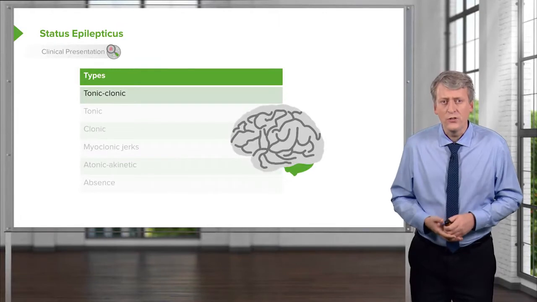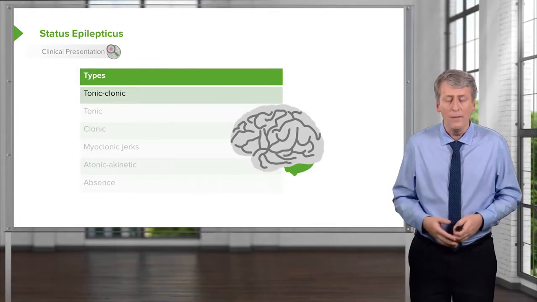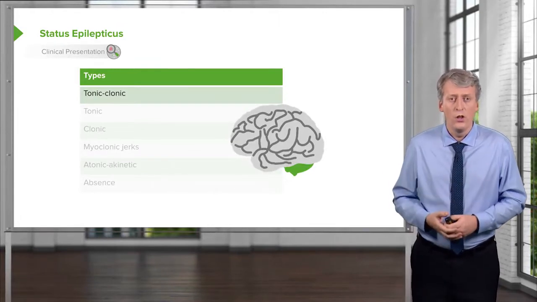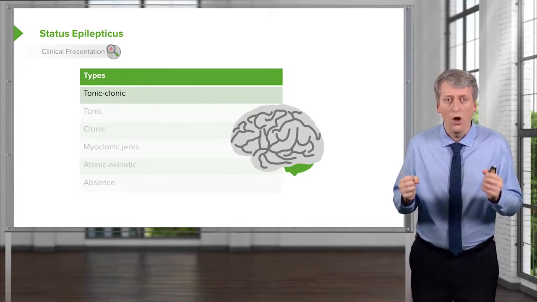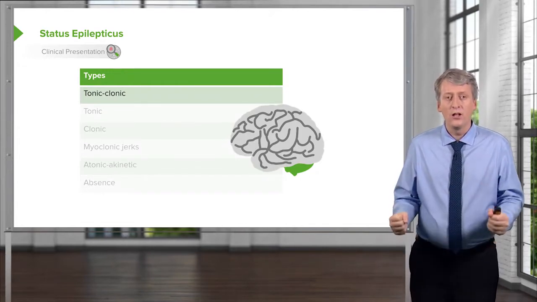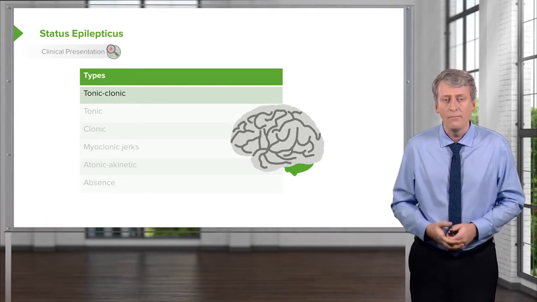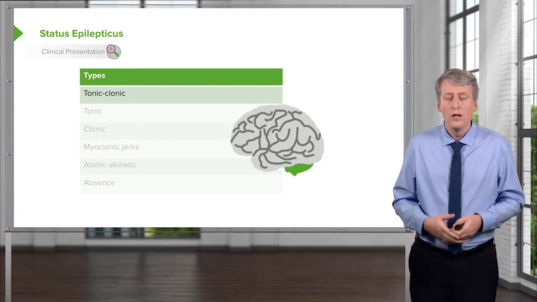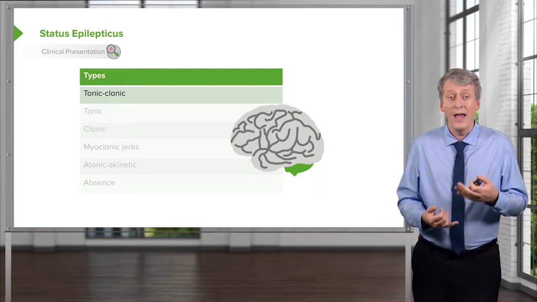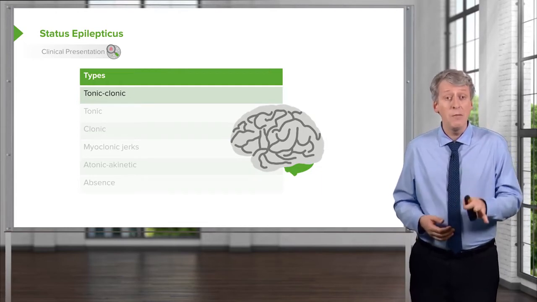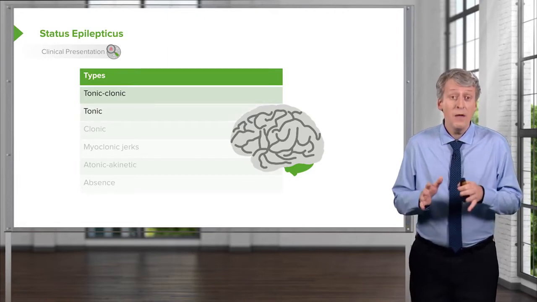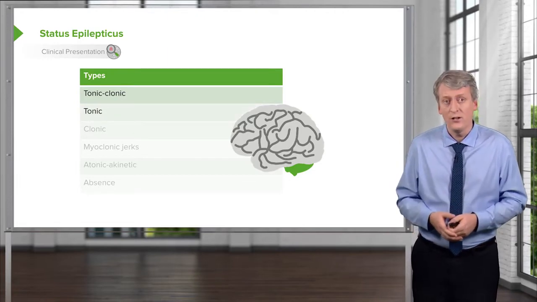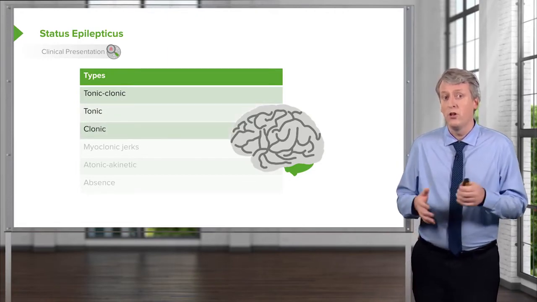The types of seizures can be categorized in many different ways. Tonic-clonic seizures are the ones which you classically see on television. An initial tonic phase of stiffening, and then a clonic phase of shaking. Patients usually fall down, they may have loss of bladder or bowel function, and they may be very sleepy afterwards, or have Todd's paralysis. They may just have a tonic phase in their seizure, or they may just have a clonic phase in their seizure.